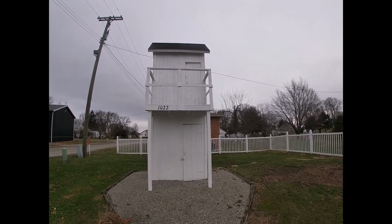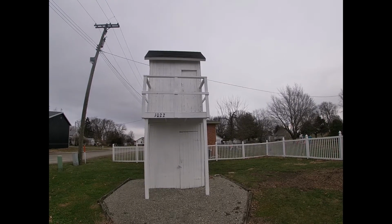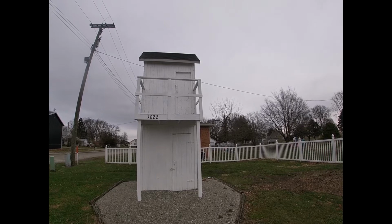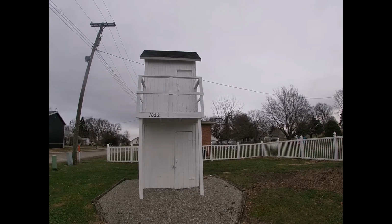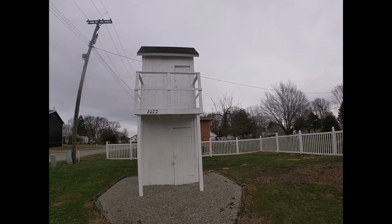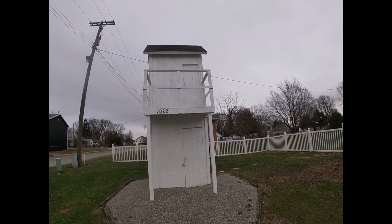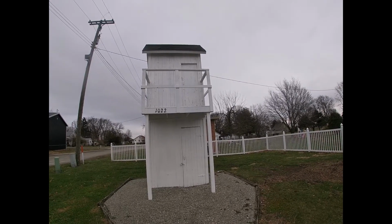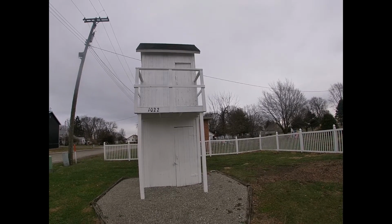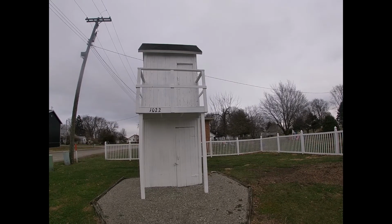Now, originally, each level had two holes, one designed for a man and one for a woman, which was a common practice when it came to privies, which are also called outhouses. At one time, stairs and a short ramp connected the apartment dwellers to the outhouse's second level. The setup prevented them from having to walk all the way down to the ground and gave them a private place away from the store customers who used the front door.